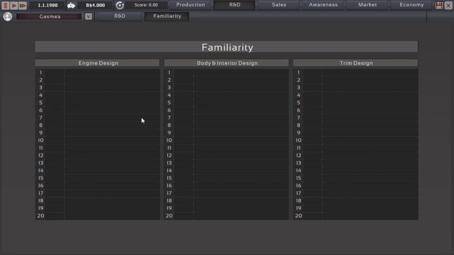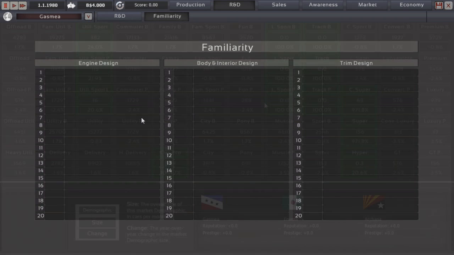So if you're constantly making pushrod engines, then your company is going to be better at making pushrod engines. It'll be cheaper and they'll be better.